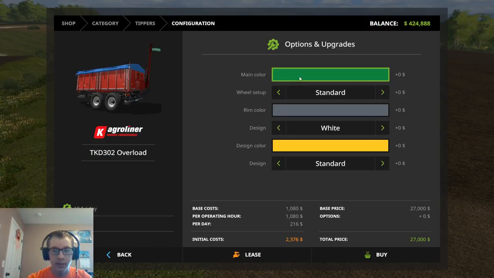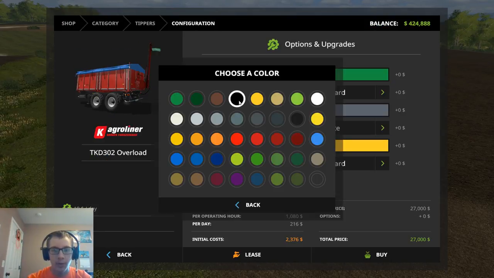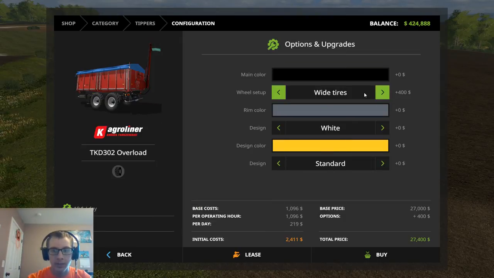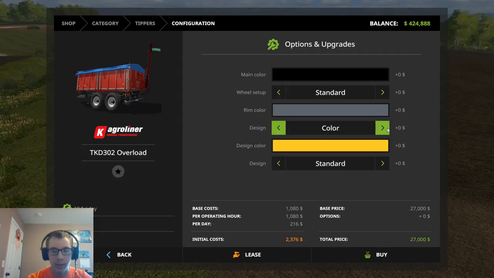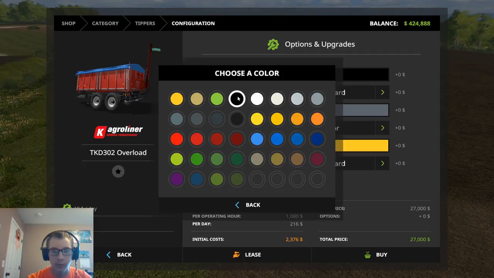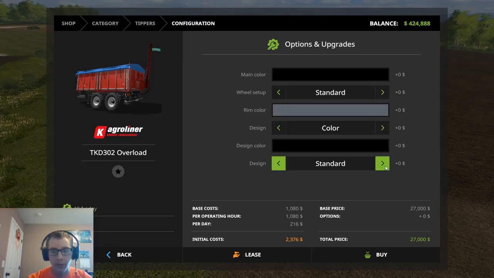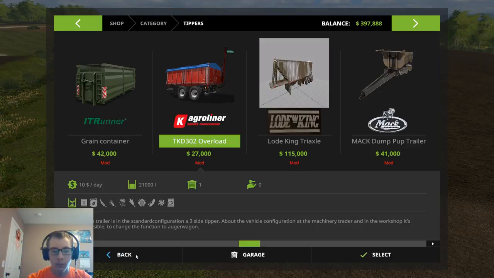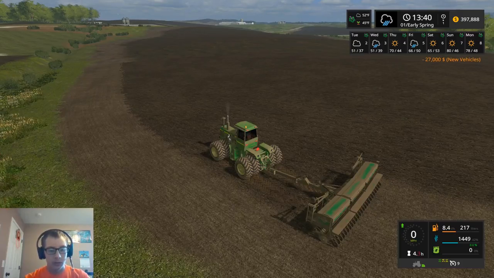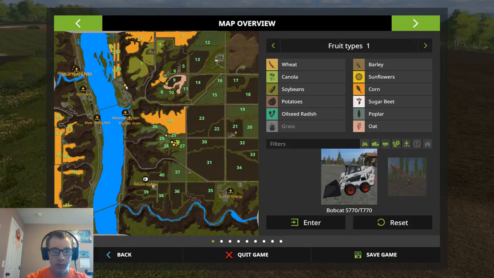I think we'll just get this one. Main color, let's go with black. We'll set up standard. Leave the rim color, design, white color. We'll do color and just make that black too, I guess. And we want auger wagon for our design. Okay, so now we're going to go ahead and just reset that.